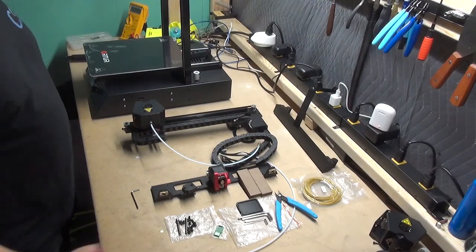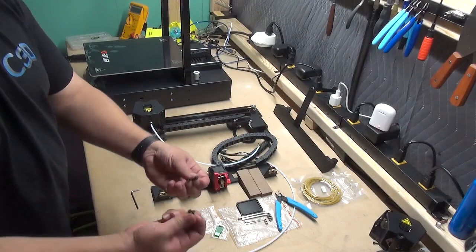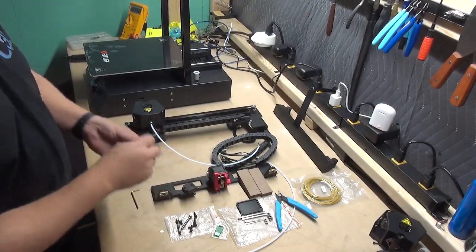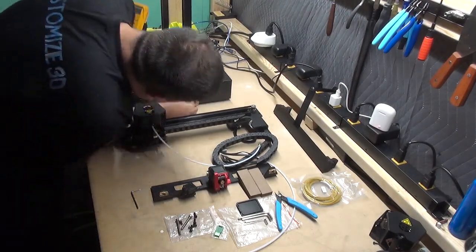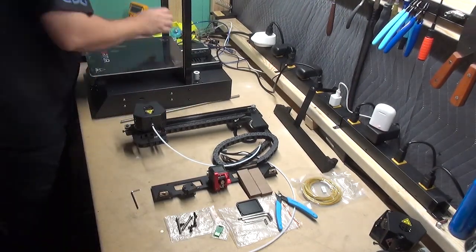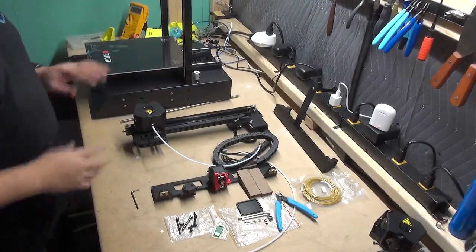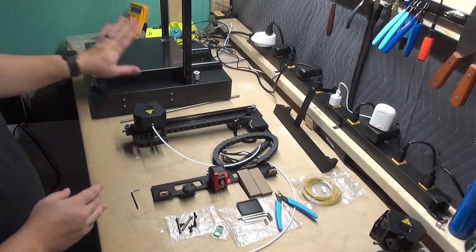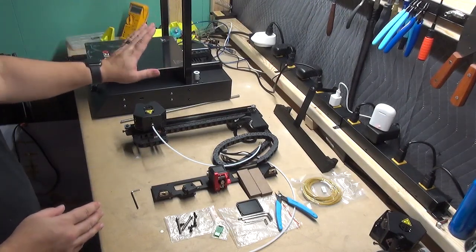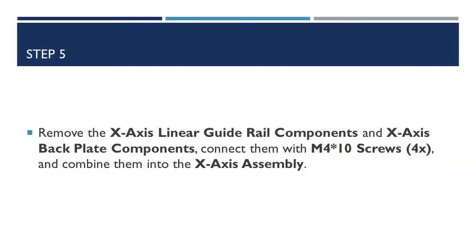Step four is going to be taking the last remaining M4 screws, two each. As you notice at this time, I am not using the Allen key to secure them. We were going to do that later to square up the frame. At this point, only do a hand tight to move to the next.